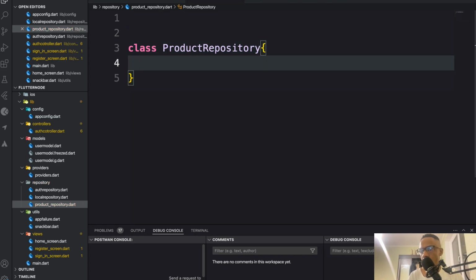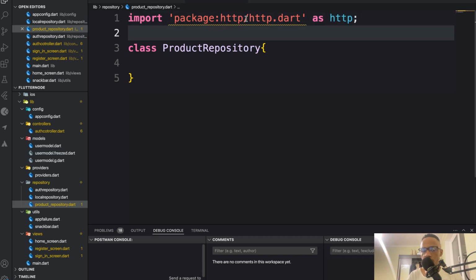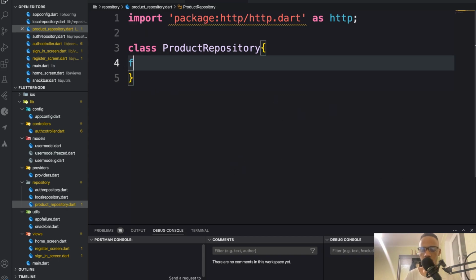Okay, so now what we need is to import the HTTP package, because we are going to be using this package to make a request to our server, right? And then the other thing that we need to do is initialize this HTTP package.